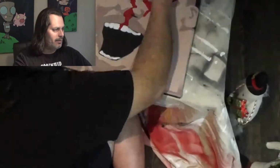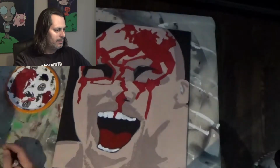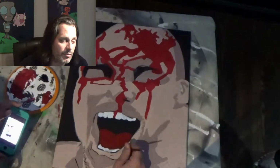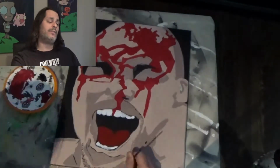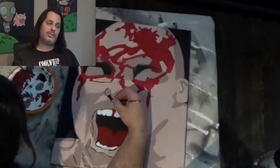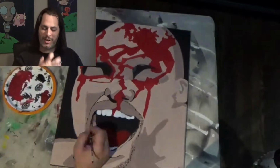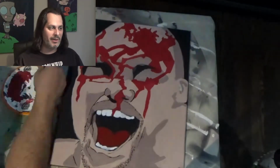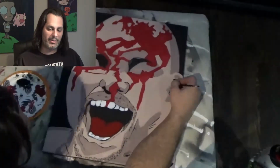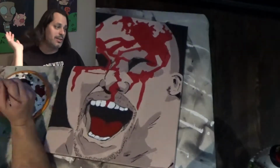If you haven't guessed by now what this is, oh yeah, there we go. We'll put the table back in the frame. So if you haven't guessed by now what this is from WrestleMania 13, Stone Cold Steve Austin versus Bret the Hitman Hart. Austin got a little scrape on his head and just started gushing blood, and as he's sitting there in the sharpshooter, blood just streaming down his face as he's sitting there screaming. And that was probably one of the best matches. That's definitely the best heel and face turns that wrestling's ever had.